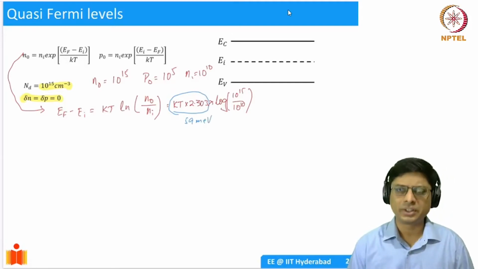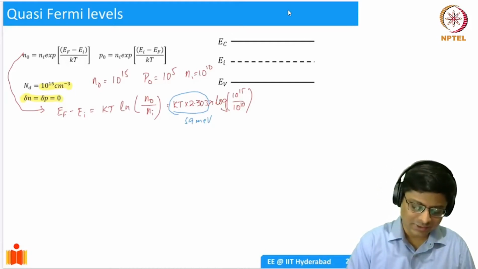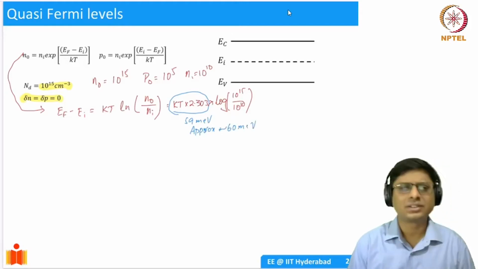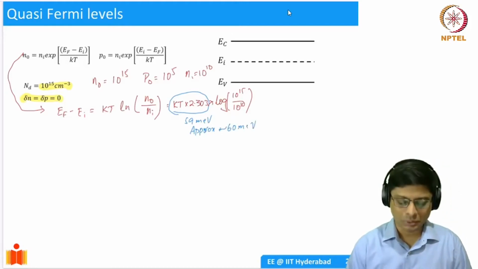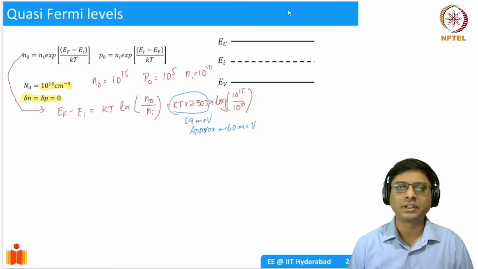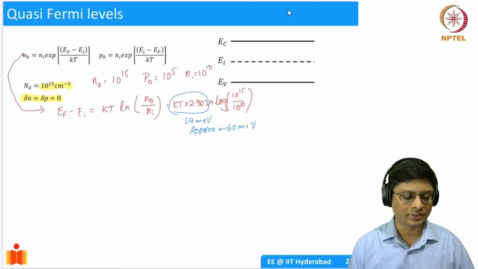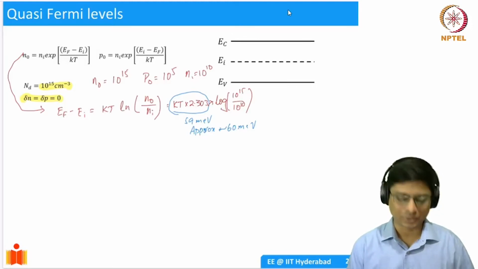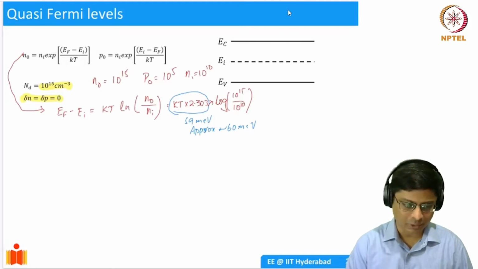So in the calculations that I do today, or in the subsequent classes, I'll take this KT into 2.303 as approximately 60 milli electron volts. This will simplify my calculations. I don't want to do it exactly, but it will be close enough. It's a 1 milli electron volt difference, which leads to some small error, but you can verify it. Whenever you need exact calculations, in the homeworks, assignments or exams, please use the exact numbers. I don't want to use a calculator while teaching, so I choose 60 milli electron volts. I'll approximate it that way.